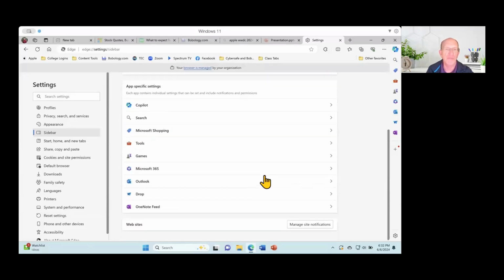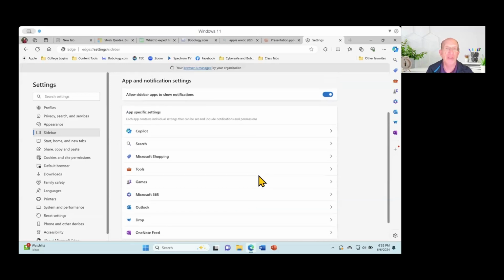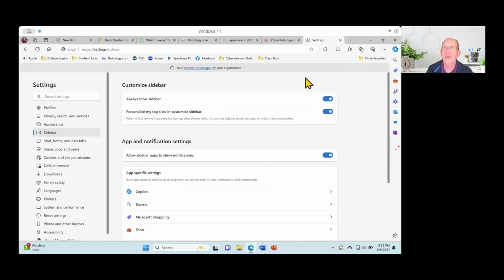If you don't want games, if you want other things there, you can modify them in a lot of different ways. So there's just a lot of resources and tools in the Edge browser that give you a tremendous capability to be able to access and use a lot of resources that you may or may not find.